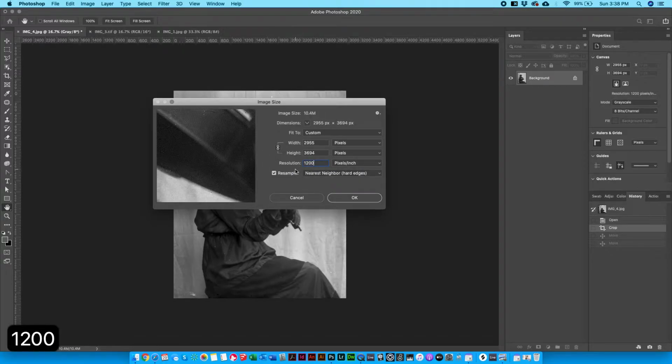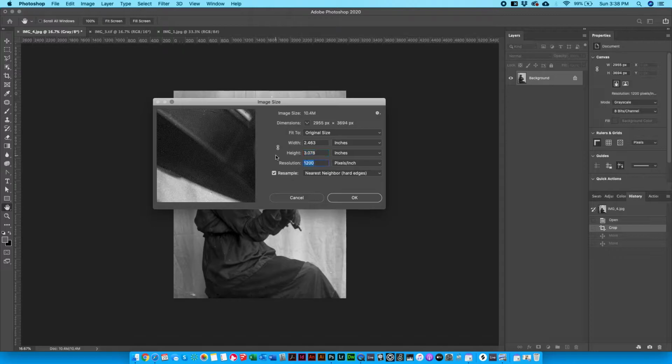So now, if I unclick that, and I bring that down to 300, now you can see, perfect. I got almost 10 inches there and a height of almost 12. So we're good on that. Now we can click resample because now we want to change those widths. I'm going to do 8, and I'm just going to make it 10 because it's a little annoying to have that. I can click off of that.